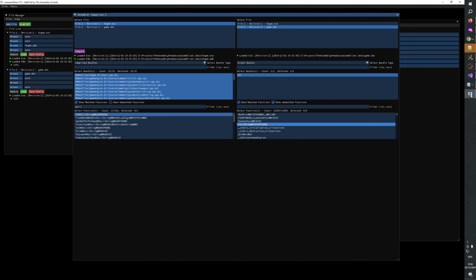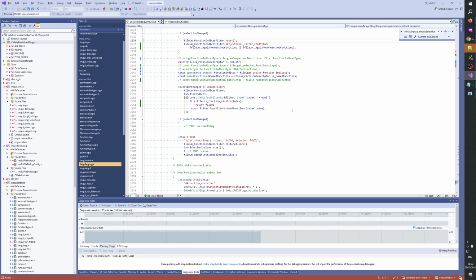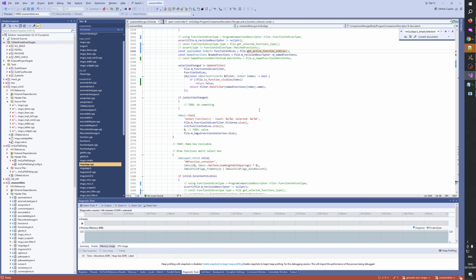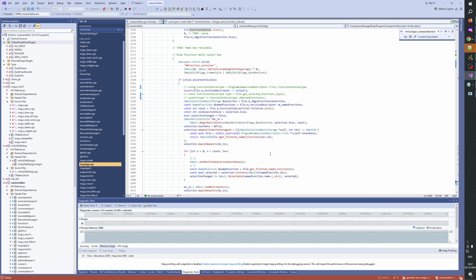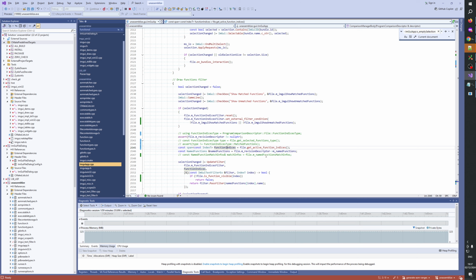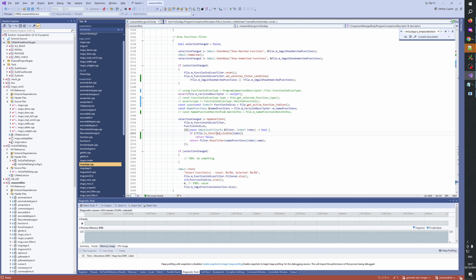Get active function in this. Okay, cool. Then set external filter condition.